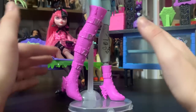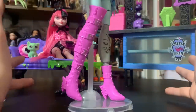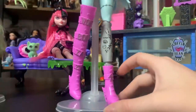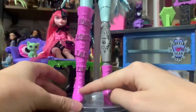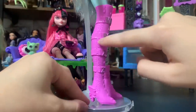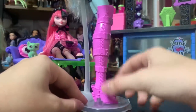And having an asymmetrical style to either the bottom of the pants or the shoes is a streetwear thing that's in fashion now. I think these are very cool. I do wish there was a bit more painted detail, but I really like the silver details. So on this side we have Volt, Bolt, Zap, Zip, and these are meant to be big staples. And then these are belts that are wrapped around, and you can see the little buckle things, and the zipper is underneath them, so these are applied over that.